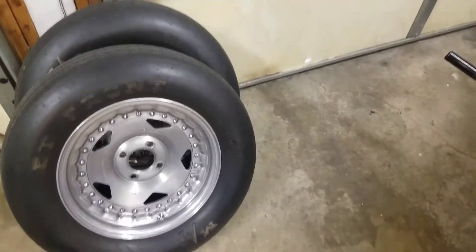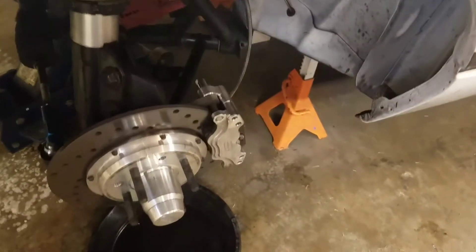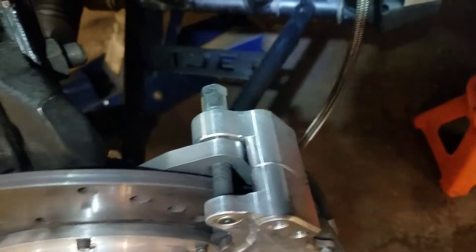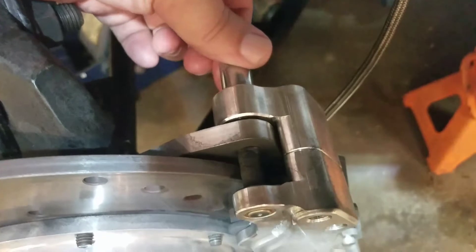But one of the things I wanted to show you guys is I personally grew up in the shop. My dad's a mechanic. We always maintained our cars every winter and throughout the year, and the reason why we do that is for stuff like this. So I cleaned all the brakes off, was checking stuff, reached down just with my hands, grabbed the caliper bolt — loose. Like pretty loose. Bottom bolt, same thing. Even looser actually.